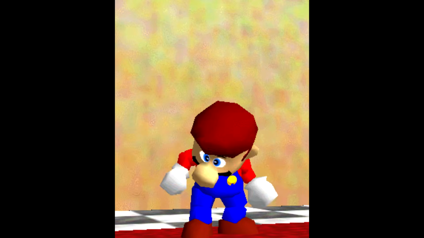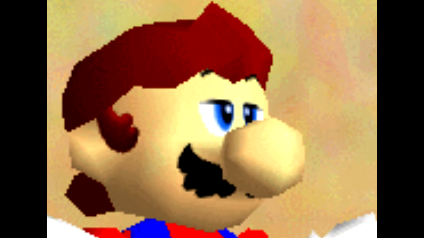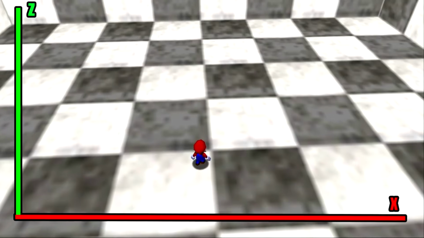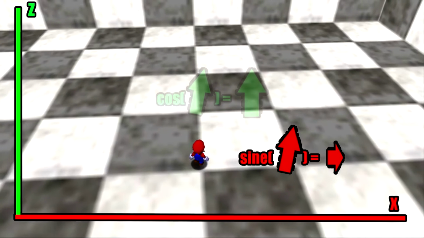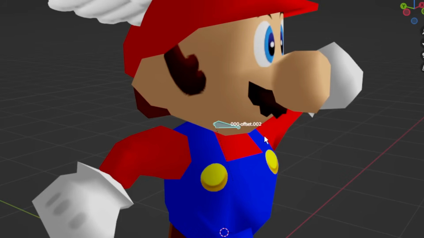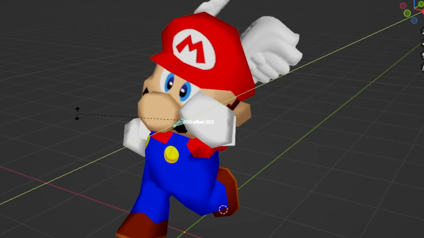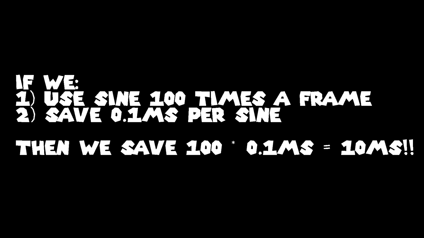In case you forgot or just didn't watch the first video, let me recap real quick why sine is important in the world of Mario 64. In the Mario 64 universe, sine and cosine dictate how everything moves. When Mario takes a step forward, he's multiplying his forward velocity with the sine of the yaw to move on the x-axis and the cosine of the yaw to move on the z-axis. And when an animated object moves any limb at all, we'll need three sine and three cosine function calls to calculate how the body part should look in 3D space. These functions are used hundreds of times in a single frame, so even a small improvement here can be a big improvement across the entire game.